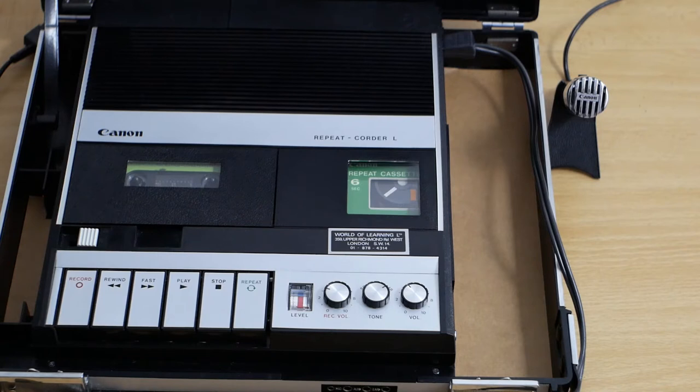The repeat is determined by the choice of the second cassette, which is available in 5, 6, 7, 8, 10, 12, 15, 17, 20, 25, 30, 60 and 90 second loops.